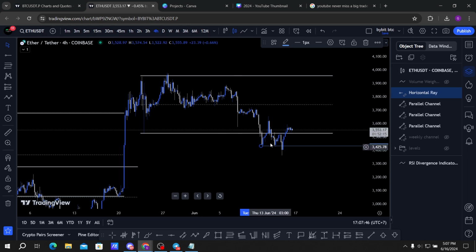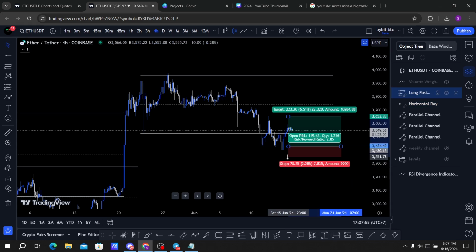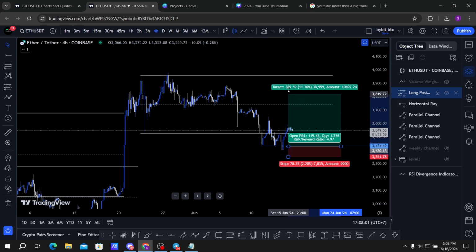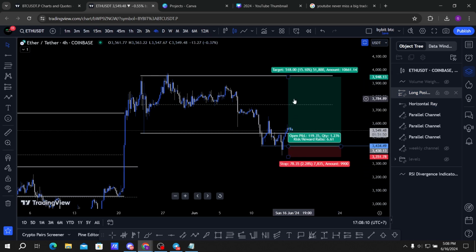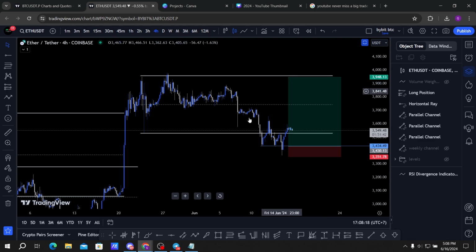You can wait for the price to do a liquidity grab, and then, for example, put your long at the swing failure pattern. You have the liquidity grab, and when the price comes back in, you can open your long position. Now, the price can still reject here at the bottom of the channel, but your risk reward is really good. If the price re-enters the channel and holds, we can see the middle of the channel and then the top of the channel as the next target.